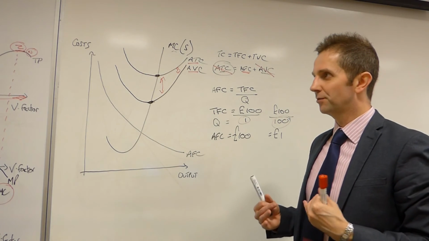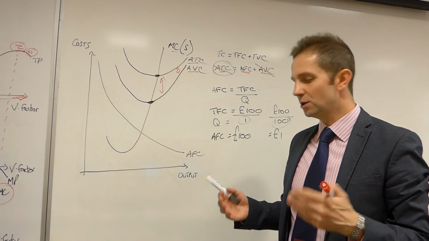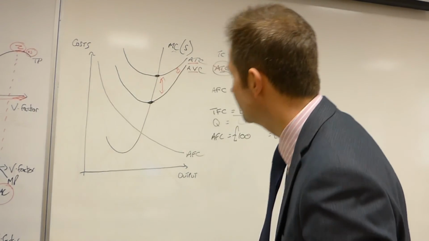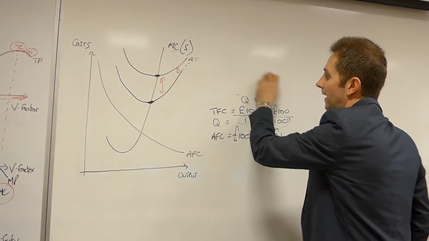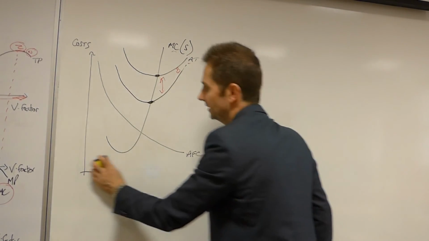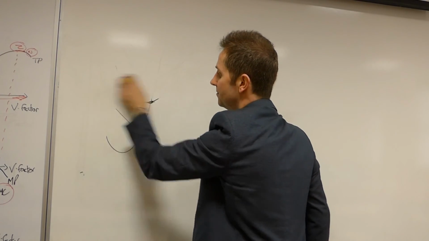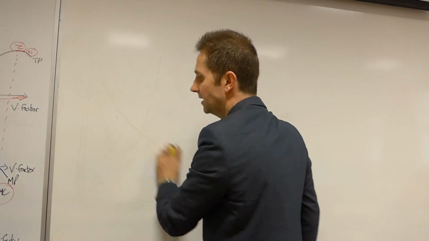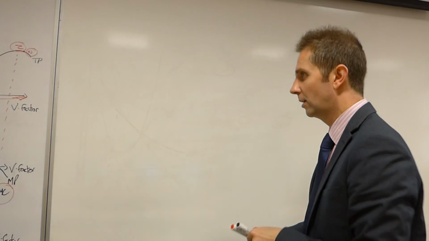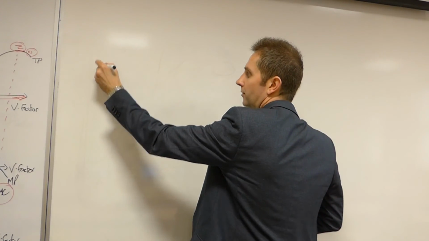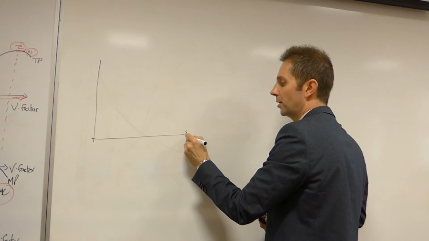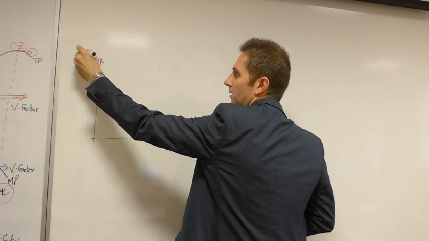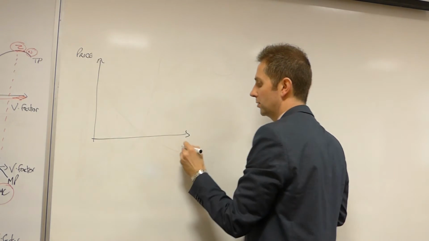So that's it, really, with regard to the derivation of these curves. The only additional thing I would say on this is as follows. And again, you must bear this in mind when you're thinking about your market structure diagrams that you draw. So let me just draw, for example, the long run perfectly competitive diagram. We've got price here and output.